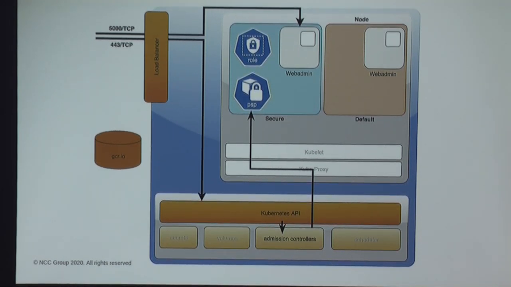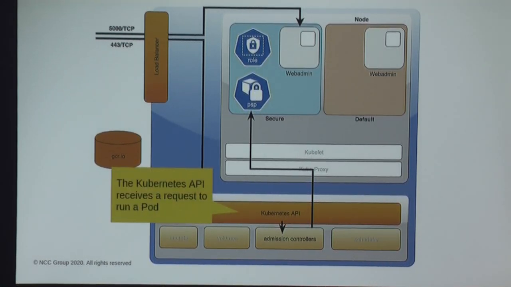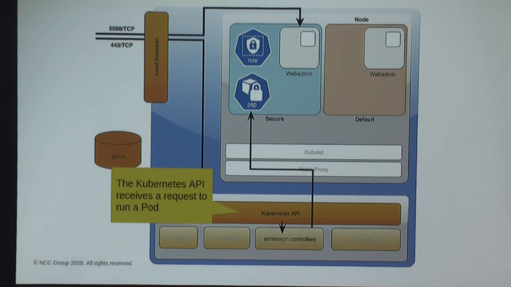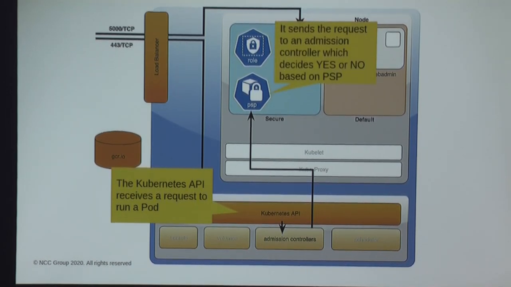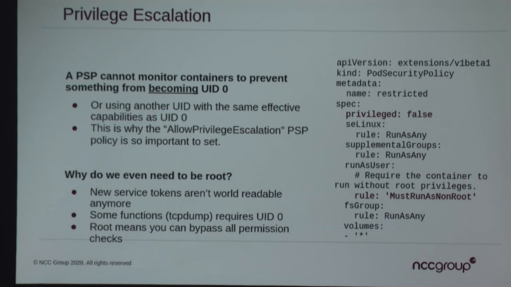When we create or deploy a pod, we make a request to the Kubernetes API. The API checks authorization, then sends it to an admission controller — in this case the PSP admission controller — which looks for a policy inside the cluster. That policy checks: this person allowed to do stuff in the cluster wants to make a pod that looks like this. The PSP says yes or no depending on how secure or insecure that pod is. Our PSP has two main things: privilege false, meaning you can't run a privileged container, and must not run as root — no UID zero.